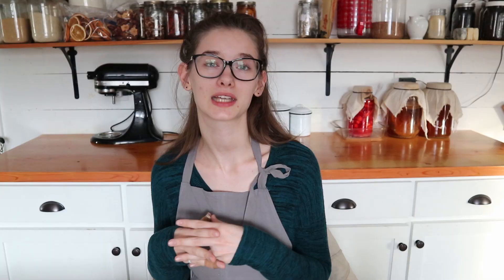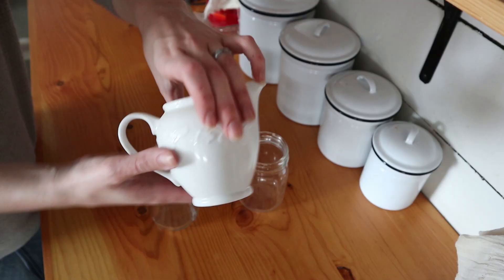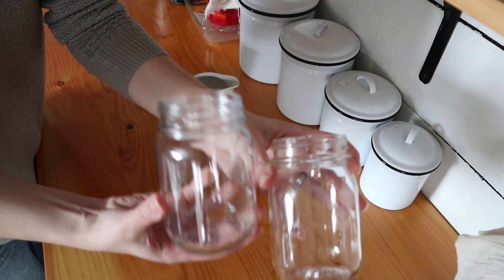You can also optionally add a couple chunks of cocoa butter. Adding these gives it a wonderful chocolatey smell, so you can actually scent it without using a bunch of essential oils. As long as I have cocoa butter on hand, I always add it because it's my favorite. If you're going to use essential oils, you will need about 30 to 50 drops of whatever blend or single oil you choose. You're going to need various jars or vases — I really love that you can customize what you put the candles in, which is super cool.